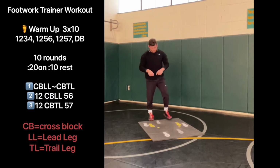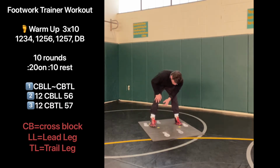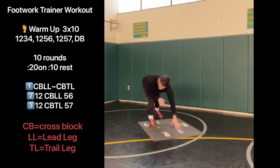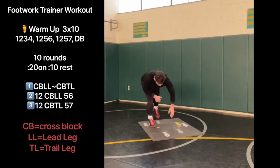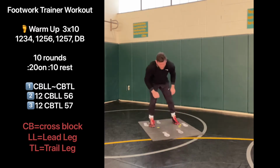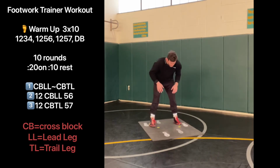So the workout is focused on cross blocking. When we say cross block, with the regular down block, we're using the same foot and the same hand that is down blocking, which is a pretty standard down block. A cross block is where I am using the opposite hand and leg going down. So if I'm down blocking, moving my left leg, I'm going to cross block with my right hand.